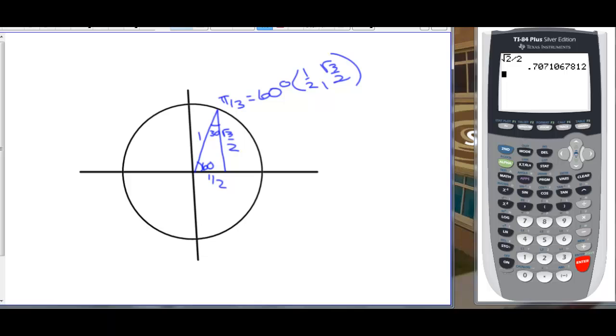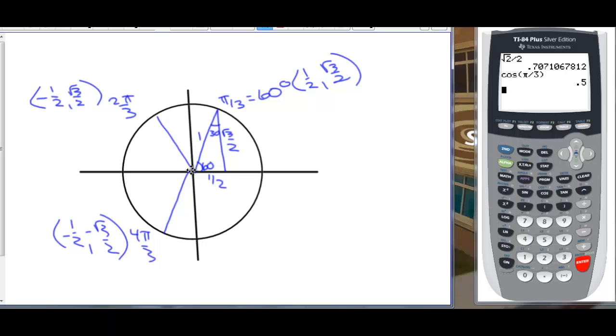So what is the cosine of pi divided by 3? It's 1/2. Now you know 3 more. 2 pi over 3 is negative 1/2, square root of 3 over 2. Down here, 4 pi over 3 is negative 1/2, negative square root of 3 over 2. Everybody's negative in the third quadrant. Both of them. Not everybody. And then this one is 5 pi over 3, right? 1, 2, 3, 4, 5. Yep. That's 1/2, negative square root of 3 over 2.